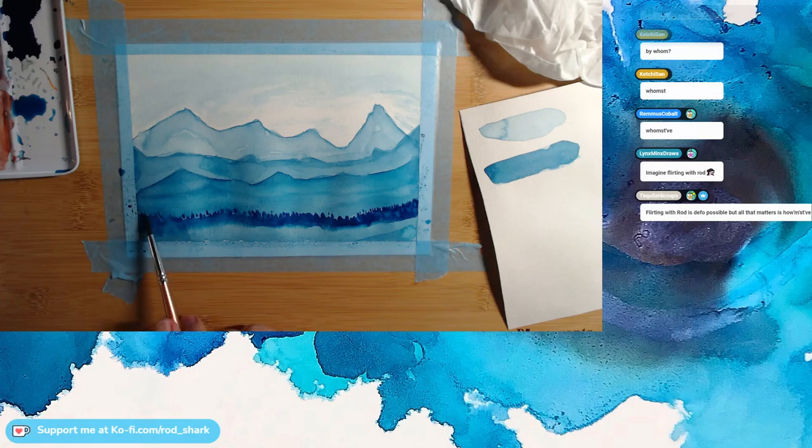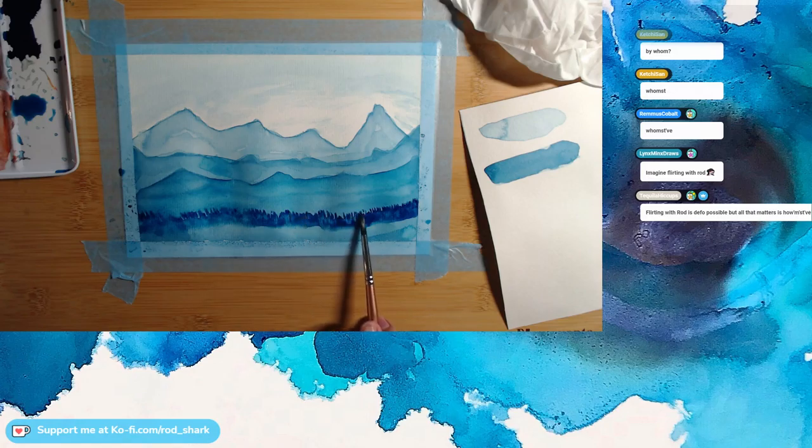It's still wet over here. Do you see this? It's so annoying. Rod is definitely possible, but all that matters is how... Okay, the forest isn't looking too bad. I hate this area. I hate this area a lot because it just won't stop being wet.